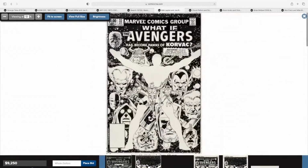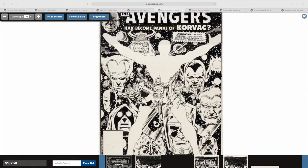Relatively not that expensive currently. I know it's not, but the guy on the left underneath the silhouette of the armpit looks like a Guardian from Green Lantern. It does. If you just shave the little horn hair off his head, it looks exactly like one. Yeah, just make them bald.